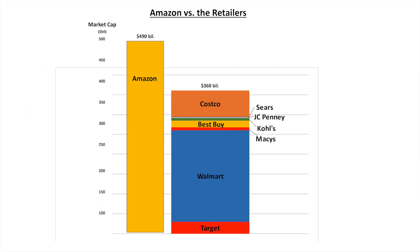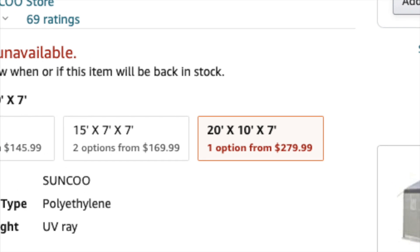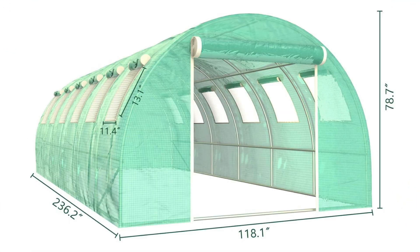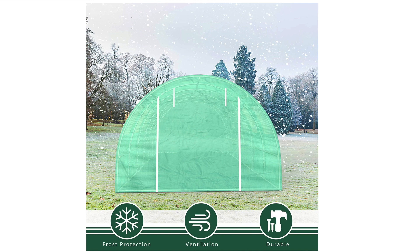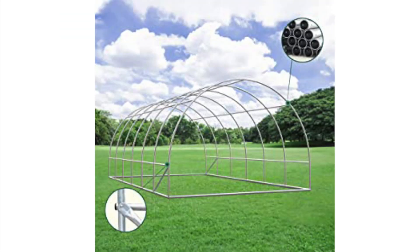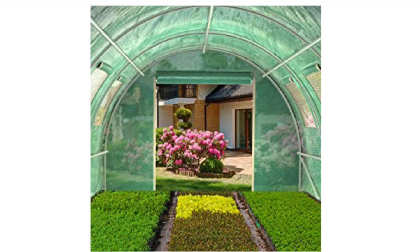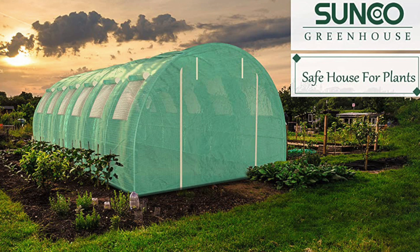There is no fair comparison without mentioning Amazon. How does Amazon rank in this entry level greenhouse comparison? Well, somewhere in the middle, to be honest. They offer a decent 10 by 20 foot, 200 square foot greenhouse with a zippered door and ventable windows. If you're a Prime member, you get free shipping too. It comes in at $279.99 — a little bit higher in price, but still a reputable retailer on a decent entry level greenhouse. A reasonable value for the money, but not the very best deal. Amazon does seem to have some of the best shipping practices around, and that might make this offer stand out above the others.